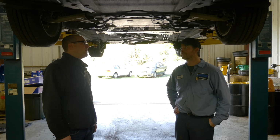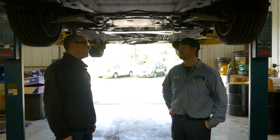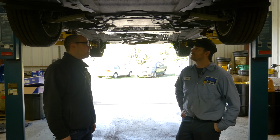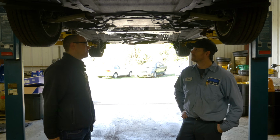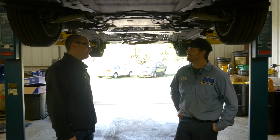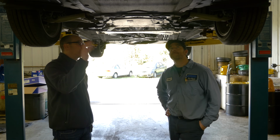We're under the Fiat 124 Spider. Do they make a non-Spider? No, they don't. This is it. But you get several different trim levels, and I'd be the most interested in the Abarth, because that way you get an exhaust and you get to hear the rumble of this 4-cylinder.